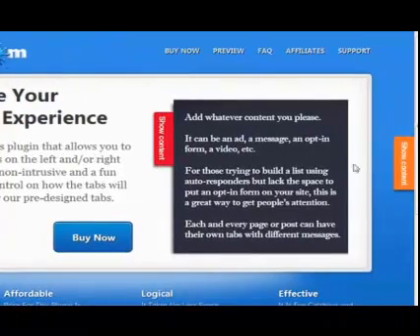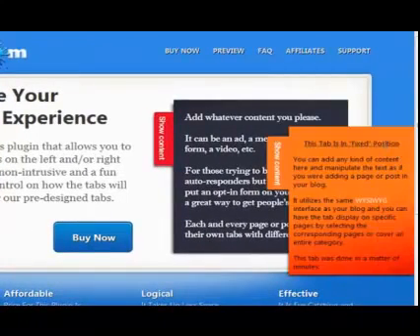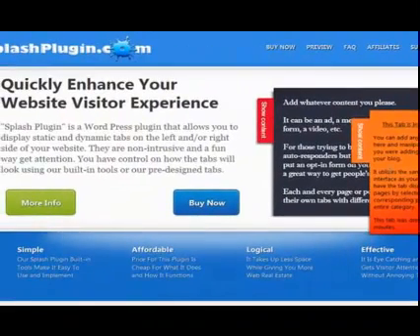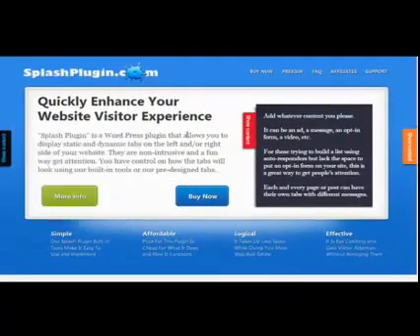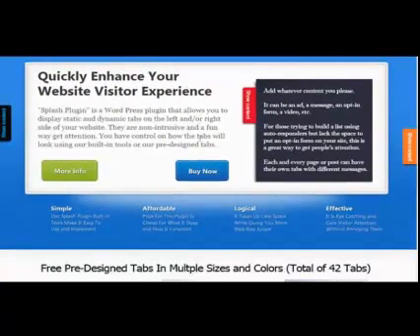Watch this. If I put my mouse over this particular tab, it pops this up. Okay? If I move my mouse away, it goes away. If I move my mouse to the right, that thing pops up as well. This is an example of a fixed position. This one is an example of an absolute position. And I'll show you what I mean by just scrolling down.